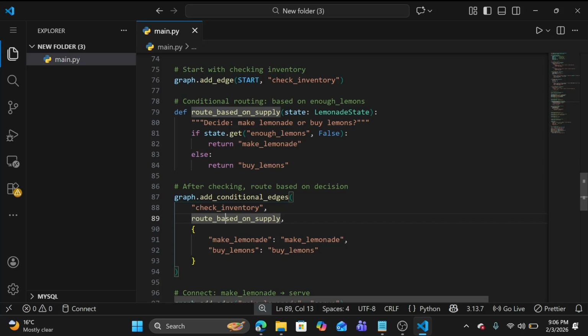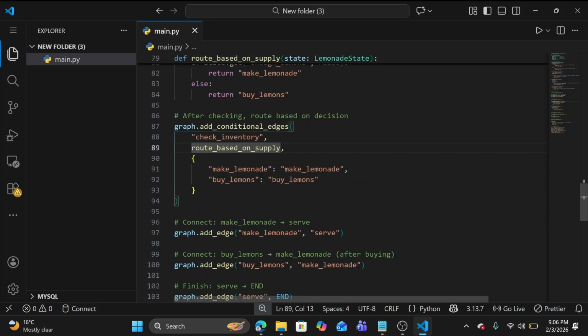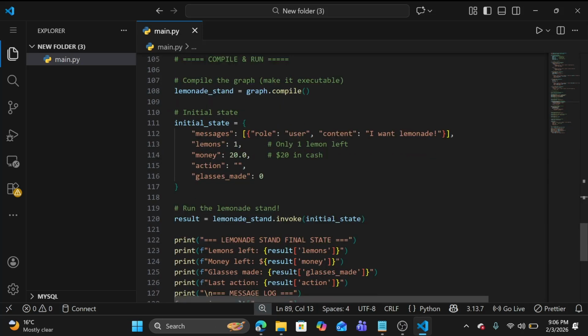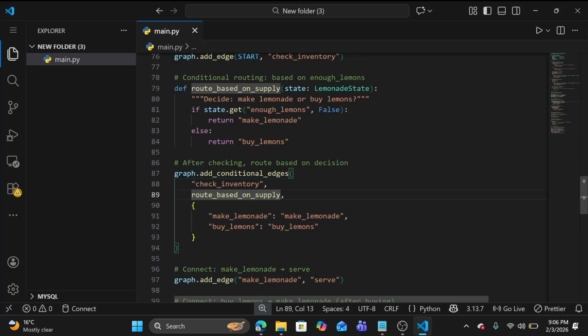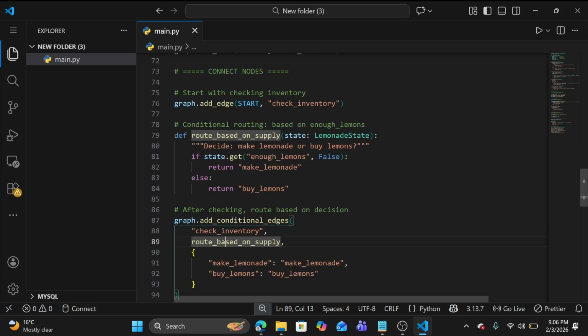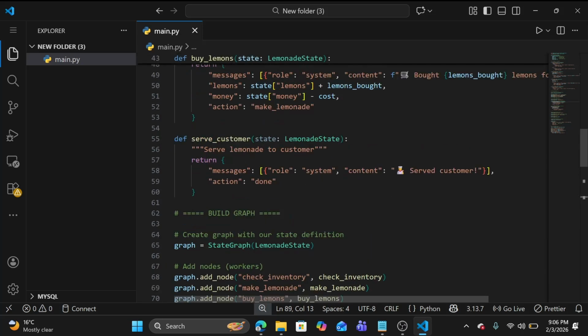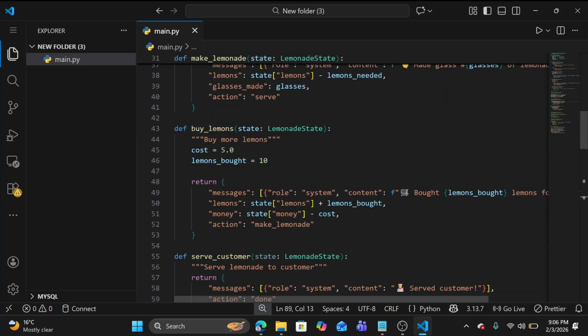For buying lemons, you can see here, buy lemons, serve customer. Here we are buying lemons. The cost is $5, and we bought 10 lemons.